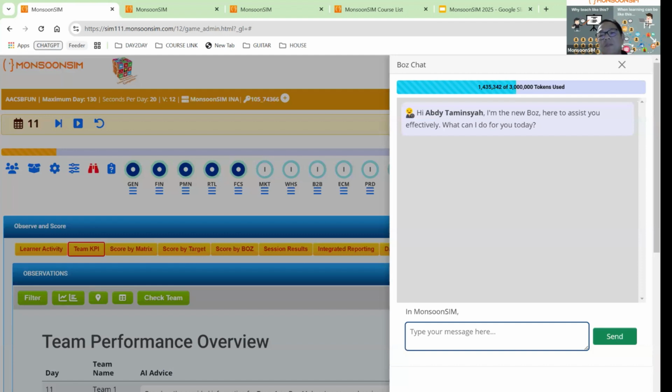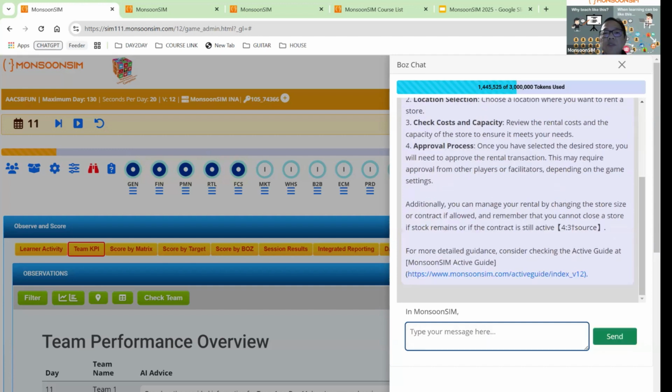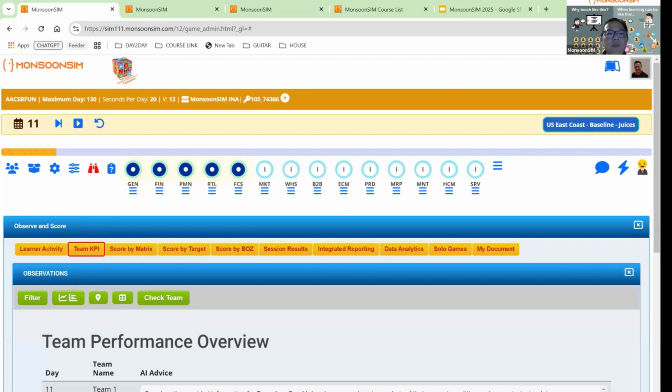then, so this is all trained under MonsoonSIM now with the AI. And it will teach you. So you get a lot of help when you run MonsoonSIM because the AI is actually there at your fingertip to help you run it. Okay, so all this is given to you. You can simply click and read through it. And then we have other AI. For example, we have this cool AI that can do this. All right, let me just share with you.